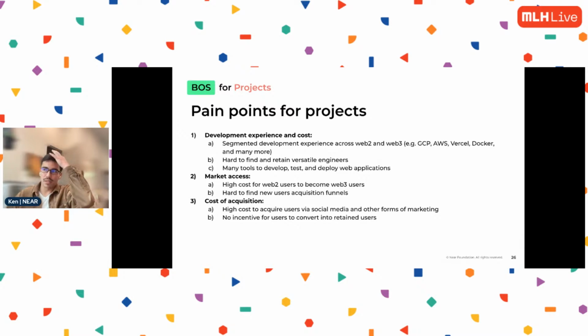So I'm going to go through the pain points really quick, but at a high level, the developer experience is difficult. The market access is segmented, not only into the conversion of Web2 to Web3 users, but it's difficult to track the user acquisition funnel. The cost of acquisition is usually super, super high. How do you do a targeted marketing campaign and make sure that you're getting high conversion if you're doing it on Twitter or a traditional Web2 platform, but you're trying to get people to sign up on a Web3 platform?